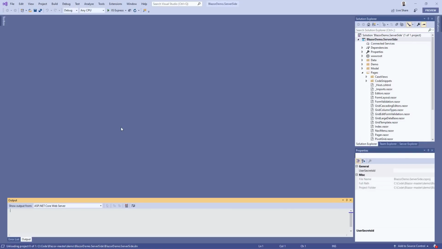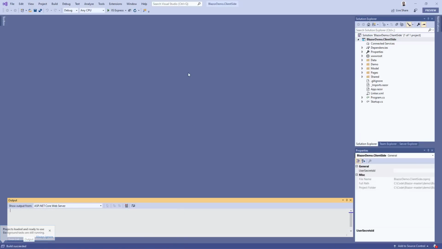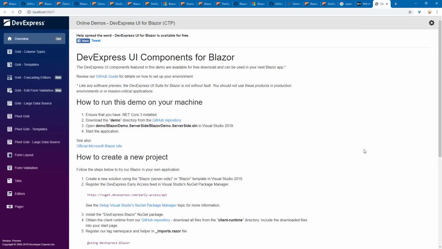While I load this up, we'll talk a little bit about the upcoming items. Let me run this real quick so people know we're not messing around. This is really real, and we're really excited by Blazor. We're really excited by the potential, but not just the potential, the feedback we've seen.